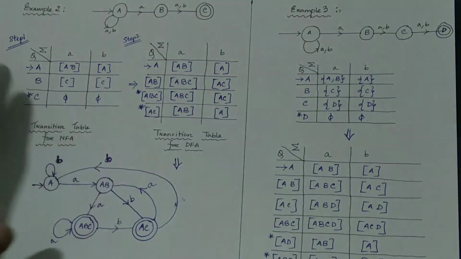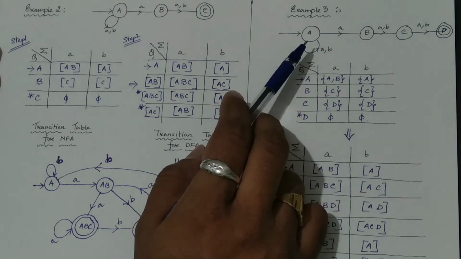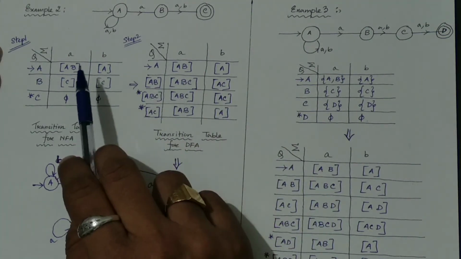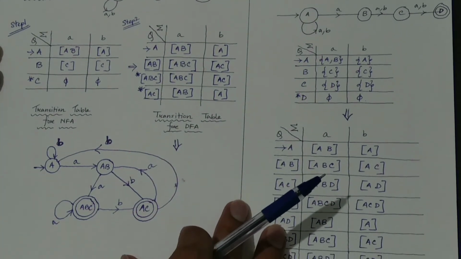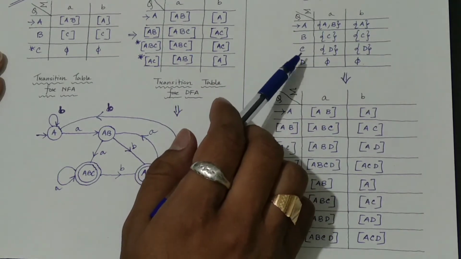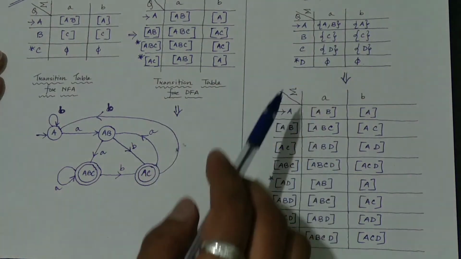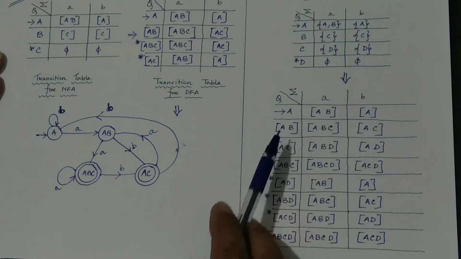So whatever I have done is the same. This is the transition table for this, as I have already explained. After this, I will explain how to do it again. Now A, B, C, D. The first row will be as it is. See, what is the new state I have got after A? AB. AB I have brought.